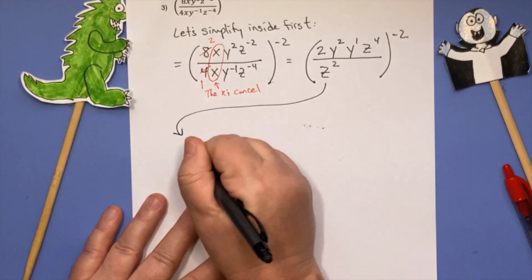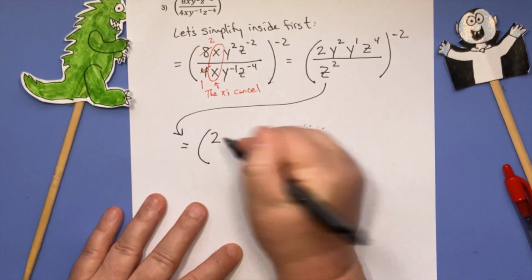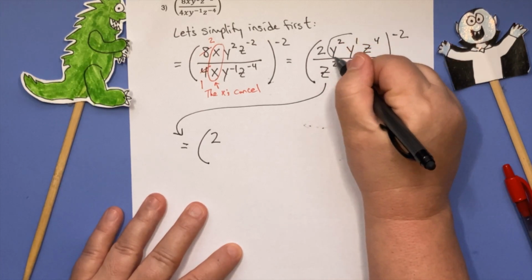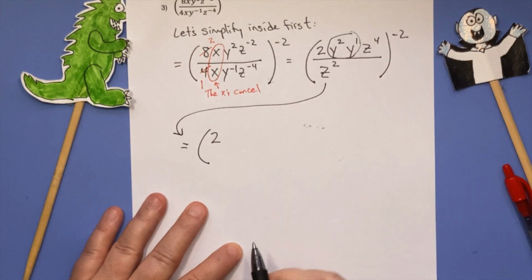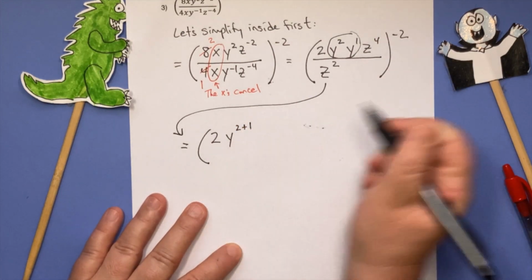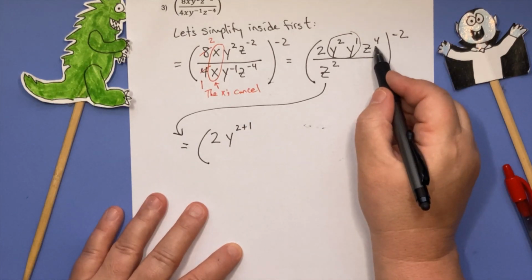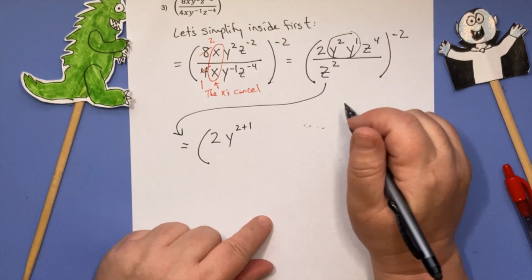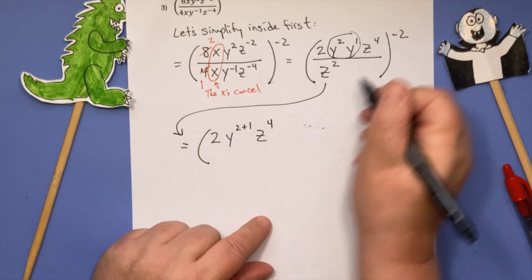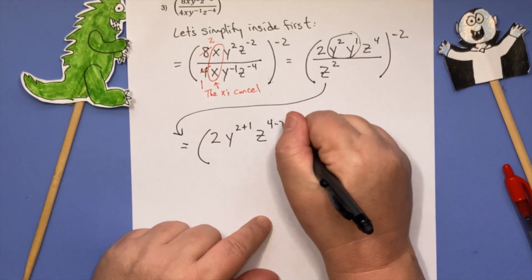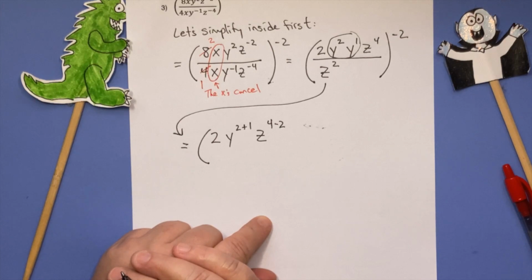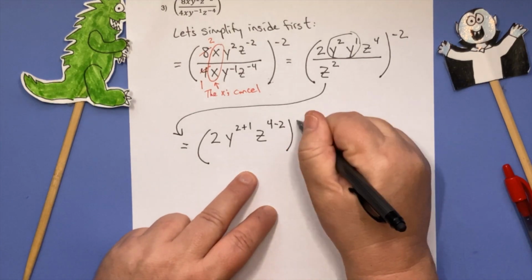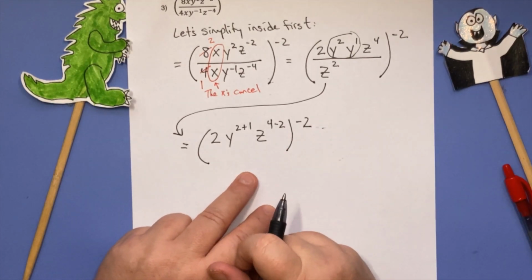Okay, so let's come over here. I've got 2 y squared, y to the 1st all together right here. I've got 3 y's. Y to the 2 plus 1, since we're multiplying. And then here I've got z to the 4th on top, z squared on the bottom. Let me simplify things by saying I'm going to take the z to the 4, because there are more of them up top, and I'm going to subtract the 2 on the bottom. Does that make sense? Because they're in different spots, so I'm going to subtract because I'm dividing. This is all raised to the negative 2 power.